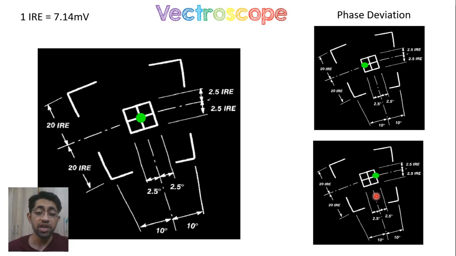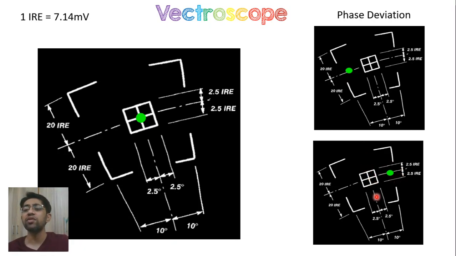And that phase deviation is, towards left, called plus 2.5 degree deviation. Towards right, it is called minus 2.5 degree deviation. And same as the amplitude deviation, if this phase deviation is within this square box, then you can call it tolerable. But what if your vector ends up outside the box? If too much phase deviation is there, this vector ends up too much on the left side with respect to the center vertical line, and this vector in this case ends up too much on the right side with respect to the center line.